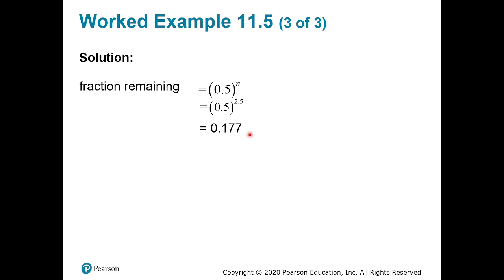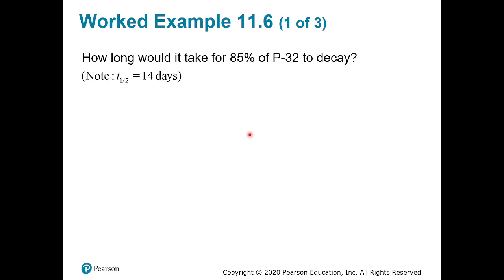Any questions? Okay. So, how long would it take for 85% of P32 to decay? The half-life here, see this time 1/2? Time for 1/2 of it to decay, half-life, equals 14 days. So we're just doing this backwards now, aren't we? So again, you can do this logically or you can do it mathematically. I'm going to end up showing you mathematically because it's a little easier for me to have it up there. But I'll also talk a bit about logically.